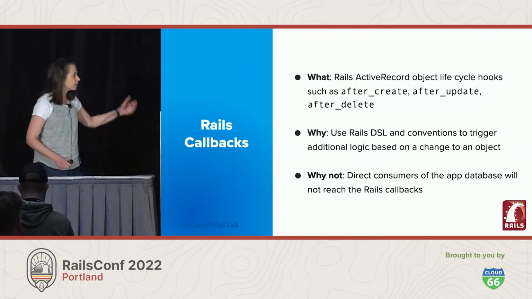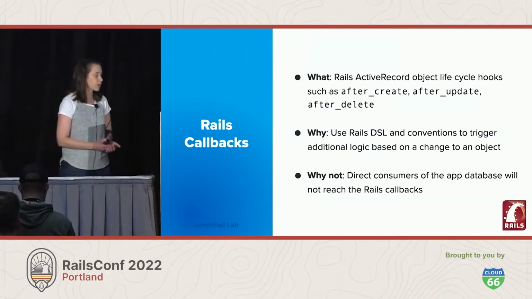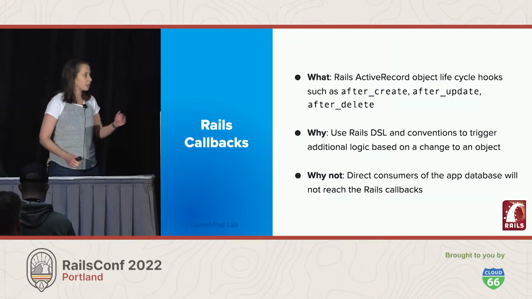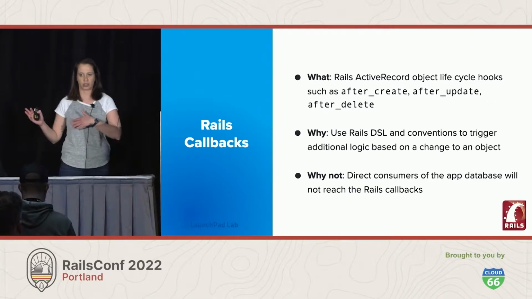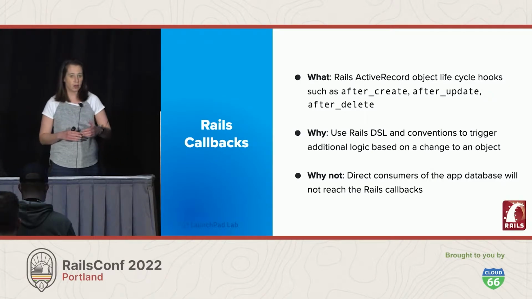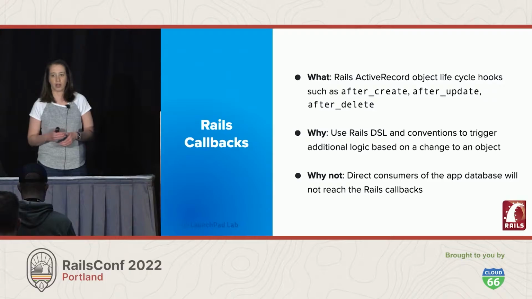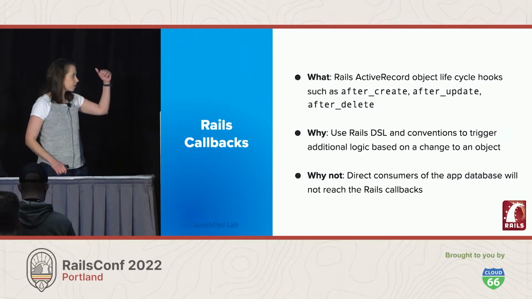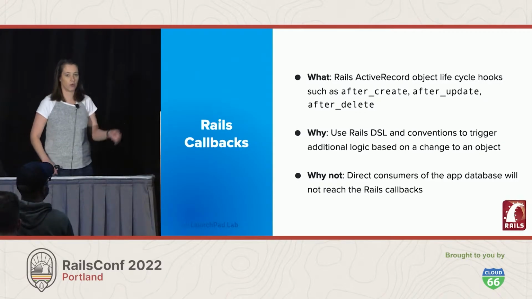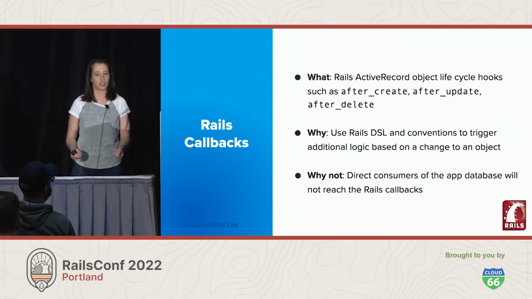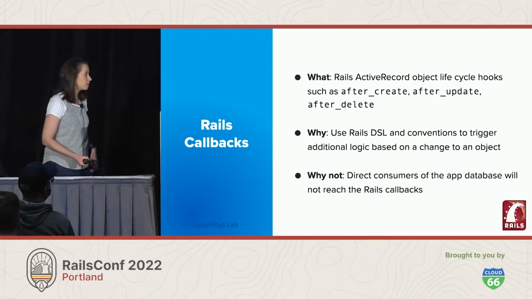Some of the common ones you might see or use are after create, right? After you create a record, after you update a record, after delete, and there's several others, right? And you can have some flexibility around whether it's before or after, whether it's the actual transaction or the commit itself. So there's a lot of flexibility, and that DSL is really nice.